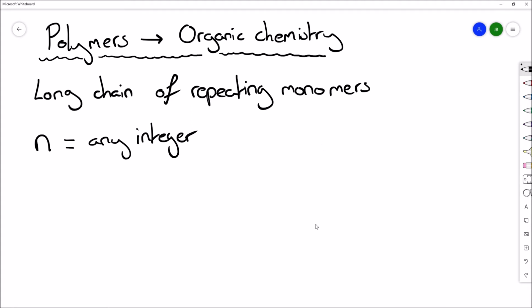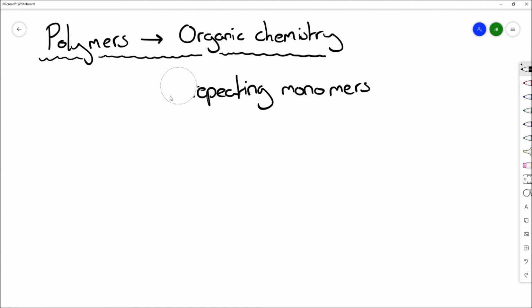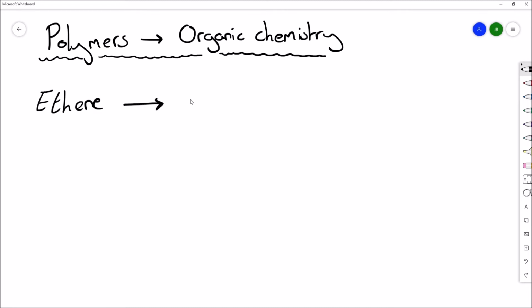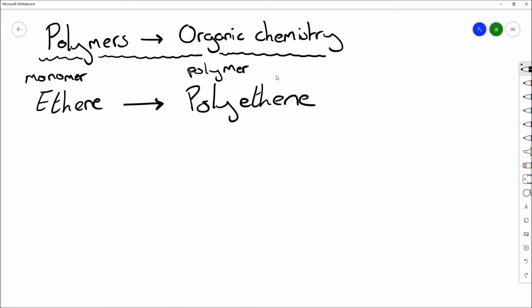So that was just a quick recap on what polymers are. Now let's look at addition polymerization, because we need to understand how we make a polymer. Addition is more simple, which is adding things together, and this one is we have things like ethene being the monomer, and that goes to form polyethene. That's the polymer. So monomer, and polymer. So ethene. Ethene looks a bit like this.